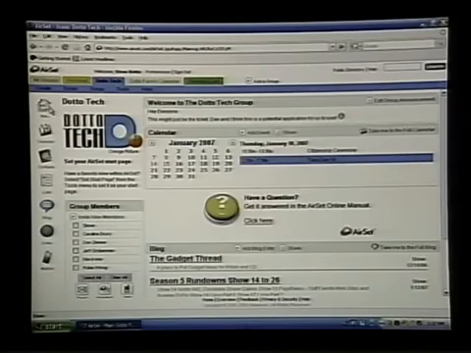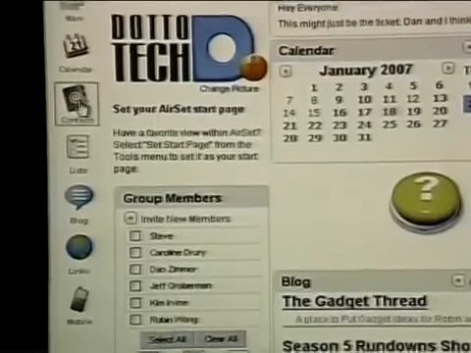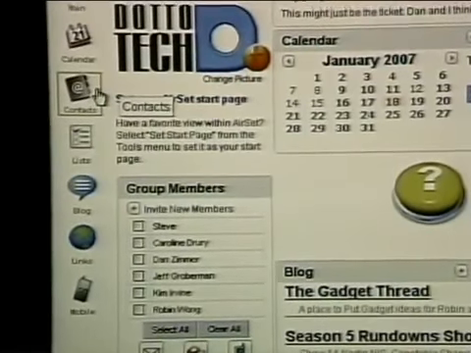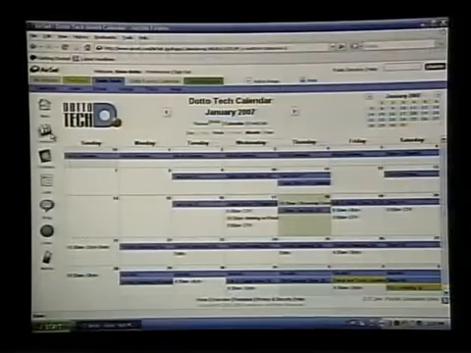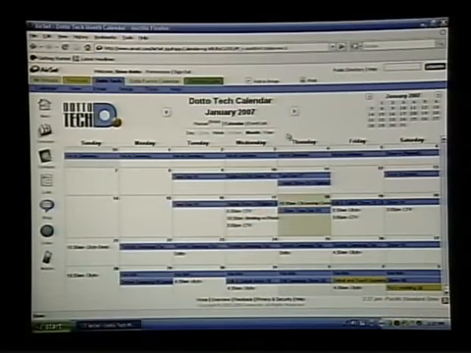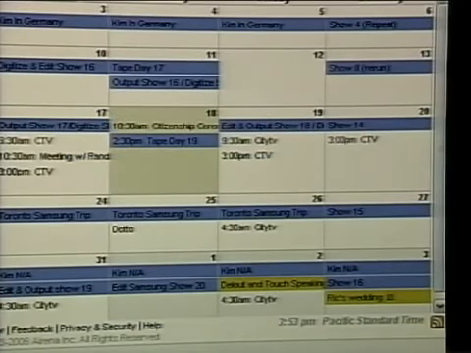Down the left-hand side are the tools to get into the different main areas, such as calendars and contacts. And let's start with calendars, because it's really all about organizing our time. So when I click on the calendar, we're brought into the Dotto Tech calendar. Now, this is fantastic. All of our important dates are listed out here. And now you're going to notice some different colors for different appointments. Everything that's Dotto Tech related that was put into the Dotto Tech calendar to start is in blue. And in other colors are things from other people's calendars.